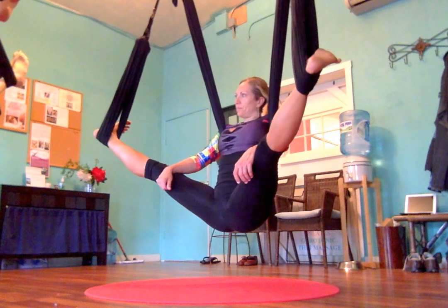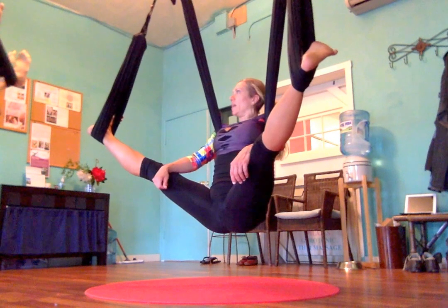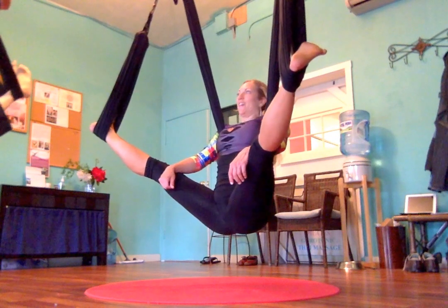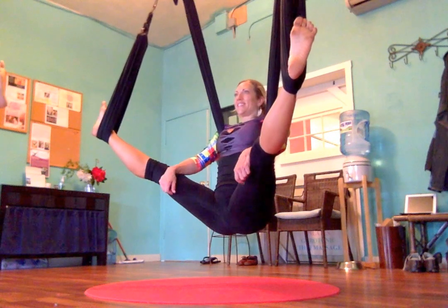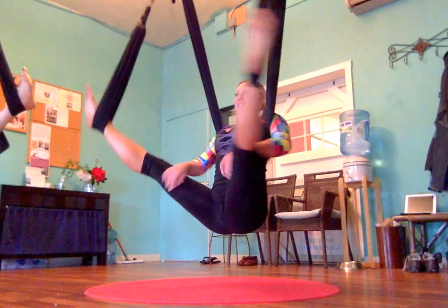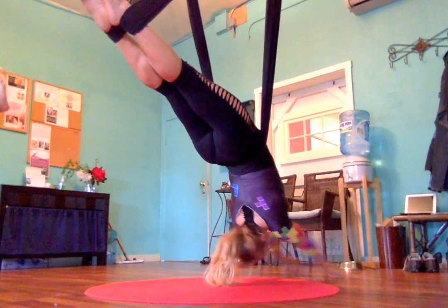Go ahead and grab the swing. Beautiful. Grab for the swing. So the legs stay together until you come to sit. And then once you come to sit, you open it up. There you go. Beautiful. Just, you know, details, lots of variations, but that's the way that I like to do it. So, again, it looks like this. And then I reach up, come to sit.